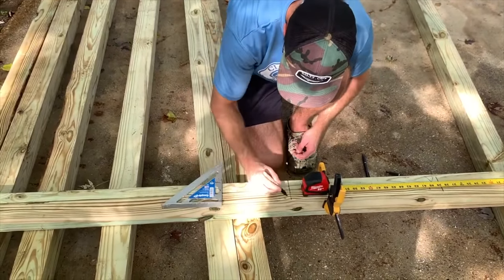And the more planning you do ahead of time, the easier it's going to be as you progress with the project. At this point, I cut all of my joists to size as shown. In my case, I have a 6 foot ramp, so I decided to use 5 joists. You wanna have the spacing around 16 inch on center maximum, in my opinion. So plan out how many joists you'll need and then cut them to size.